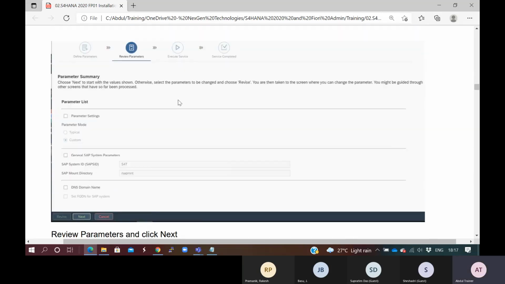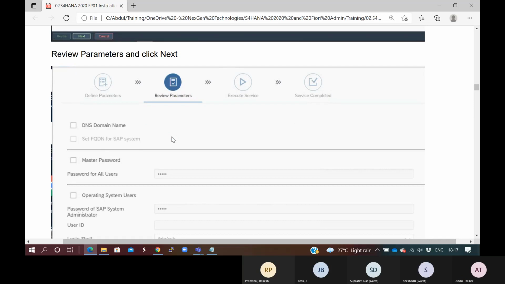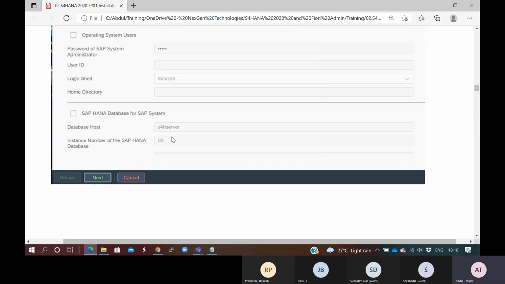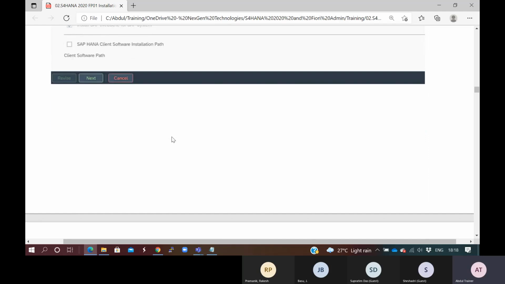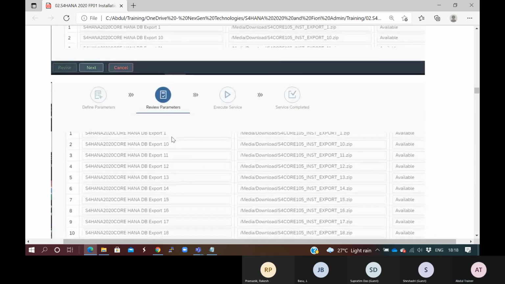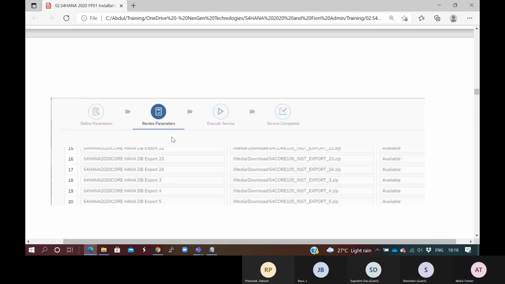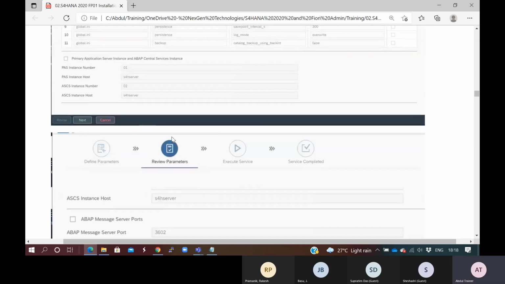This is the summary. So just cross-check once. If you feel that everything is good, there is no issue, then you can execute.